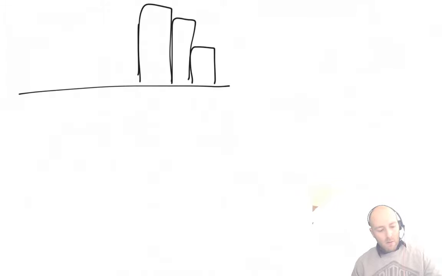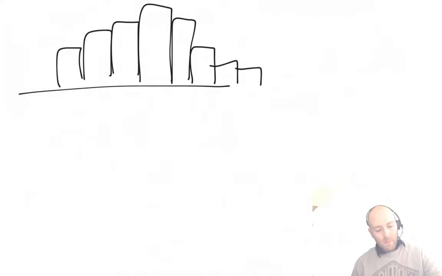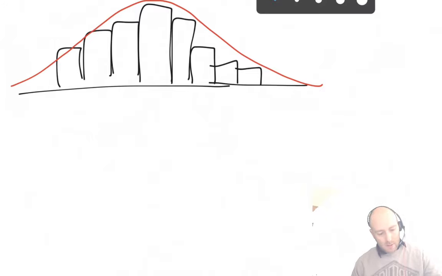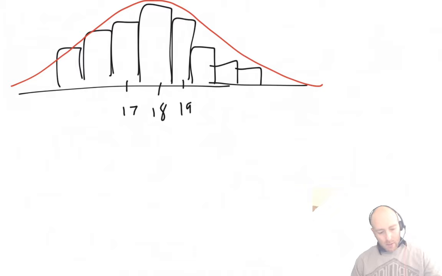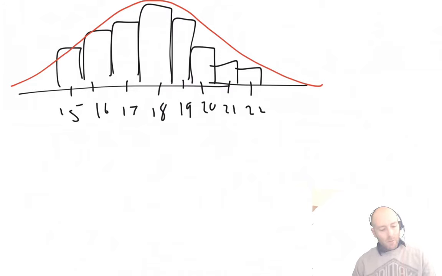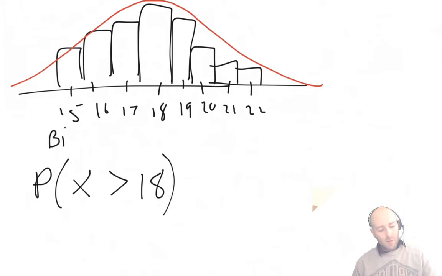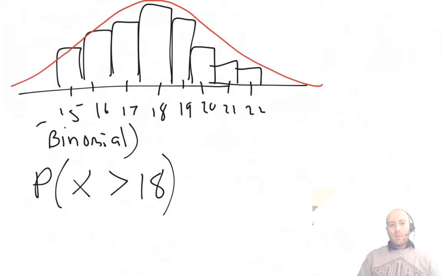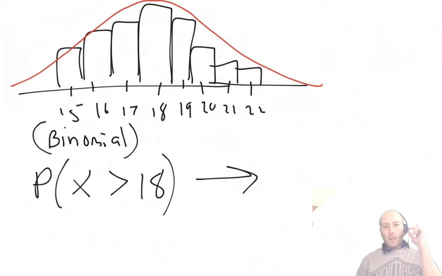So let's draw another distribution quickly. And we'll have 17, 18, 19, 20. I want to find the probability x is more than 18. This is our binomial question. What am I going to turn that into? So could you guys try and work out what it needs to be and then type your answer. I'll give you 30 seconds to try and think of what that's going to turn into, starting from now.